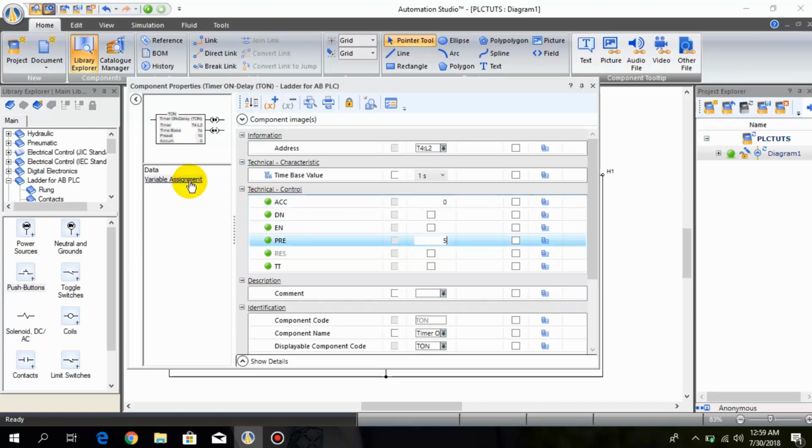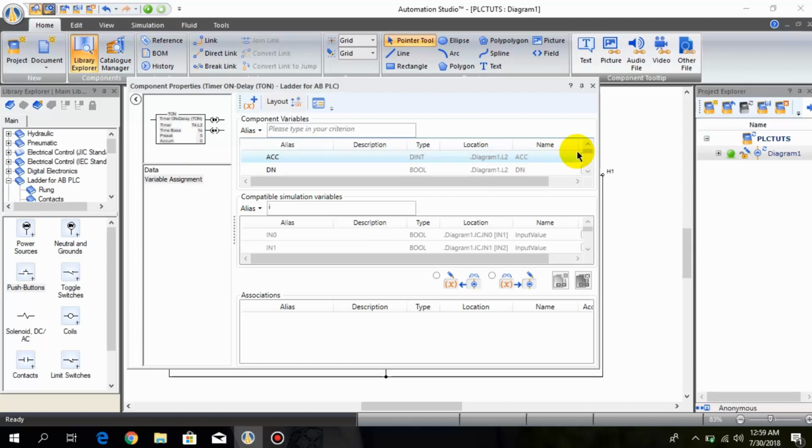Now I have to connect the EN bit, that is the input bit, with the output 0 in order to turn on the timer. I click on this EN bit and associate it with the output 0.